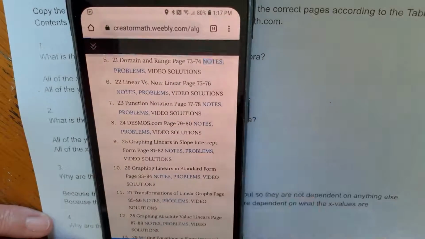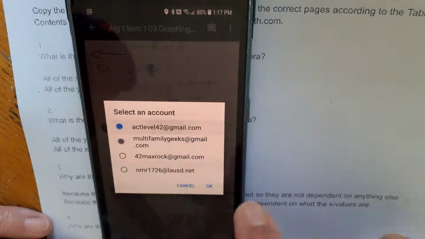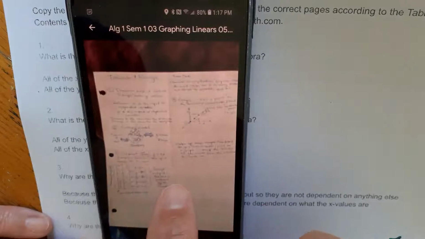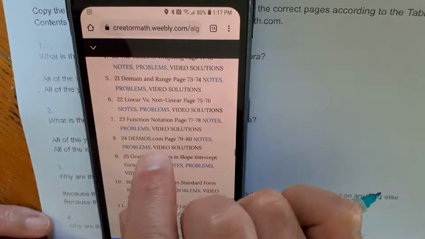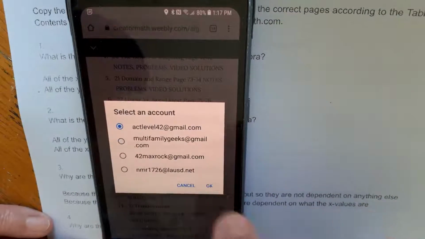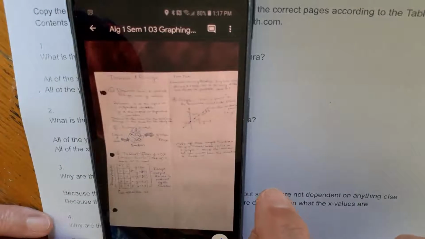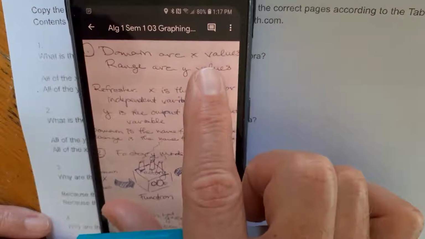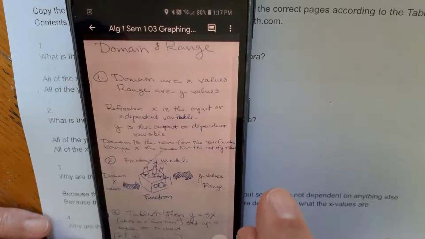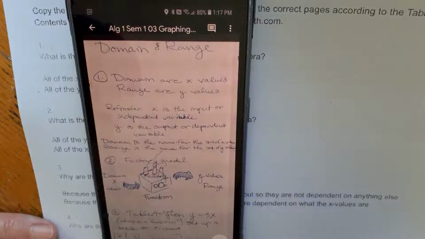So if we click notes that go on these pages in your comp book, sometimes I have to open it a couple times. Sometimes you get a picture of the board, and sometimes you get a picture of my notes. Now, see how this one remains blurry? So we're going to go back and reload it a second time. For me, if I've loaded it twice, it always loads, knock on wood. Let's see if it holds true or not. There you go. See how it brightened up? And now we can go ahead and enlarge these notes, and we can copy these into your comp book on the correct pages, which we just discussed.